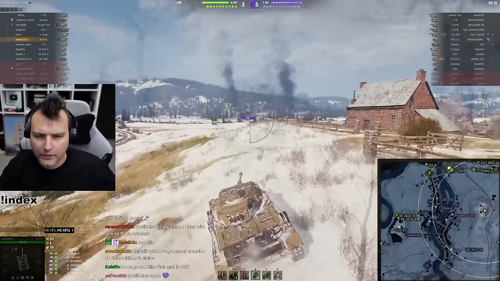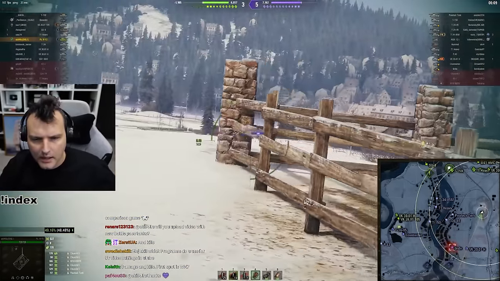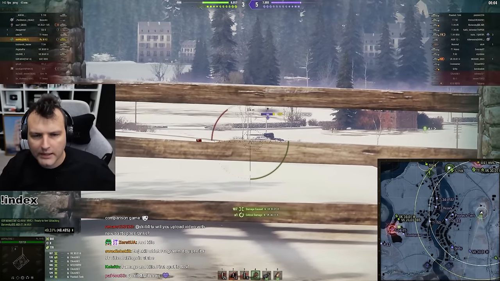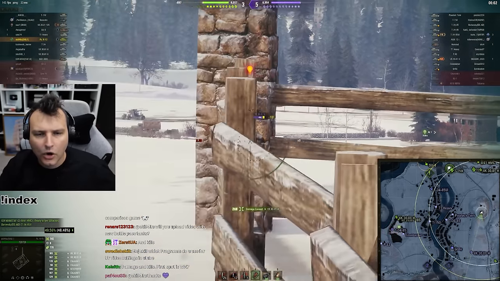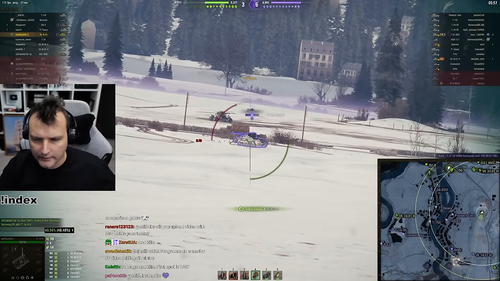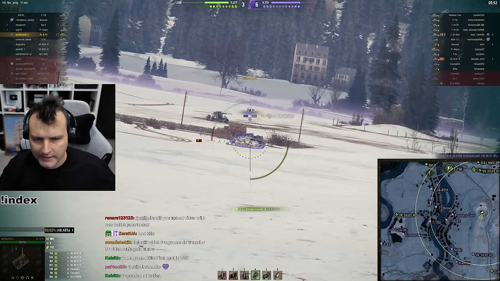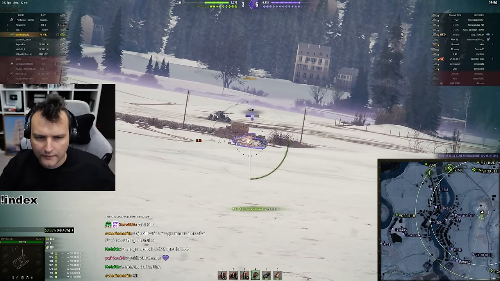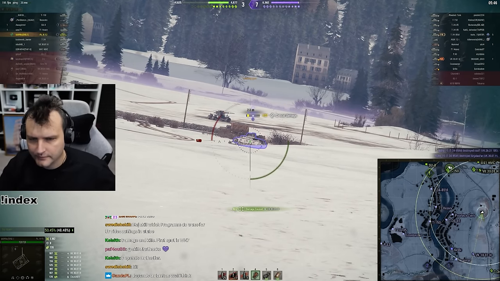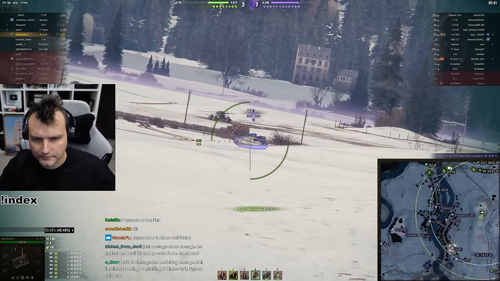Okay, but the question is, fellas. WN8 stat padders, I have a question. What gives you more WN8? 100 damage and a kill? Or 500 damage and no kill? What gives you more? Tier 10, fellas.